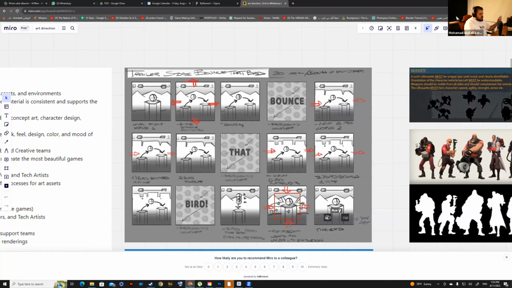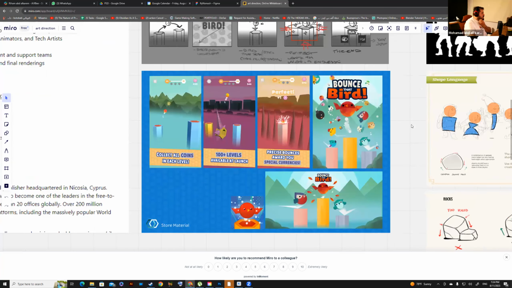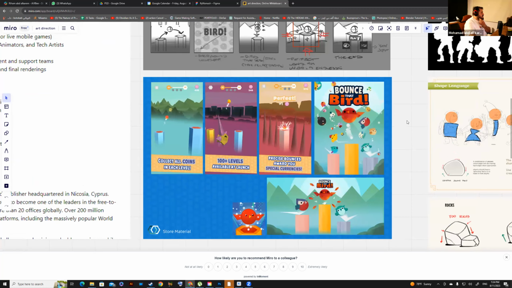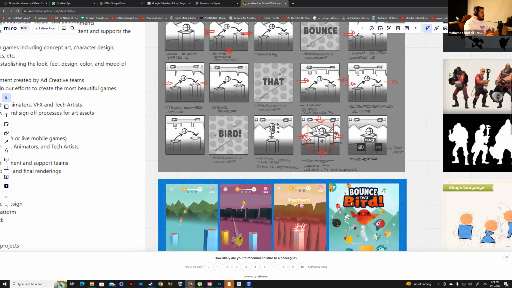And later on, once you start developing the game, you can see here is the full version of that game that you sketched out. This is part of the art director's job, visualizing while sitting down with the management, sketching some ideas and showing it to them immediately on the spot. It's part of your job.